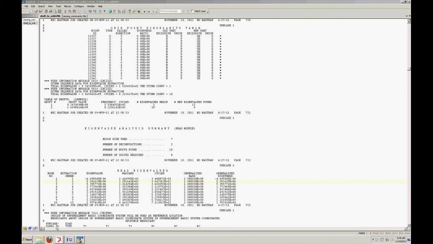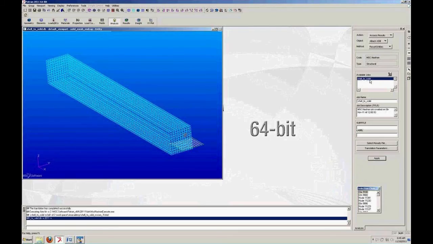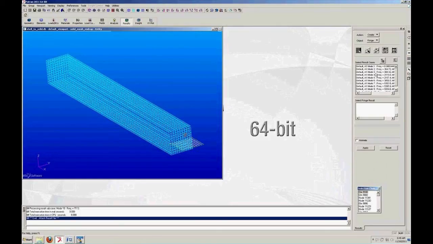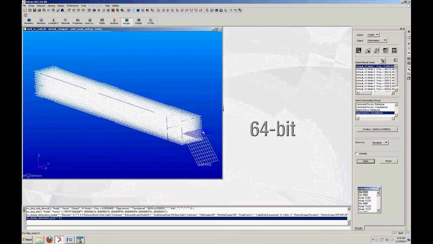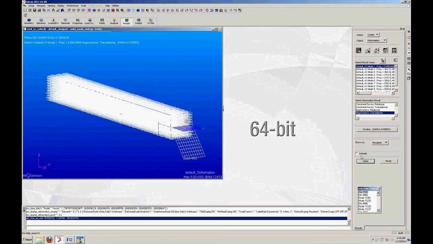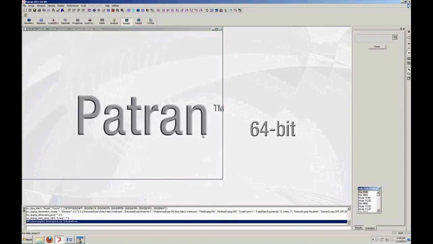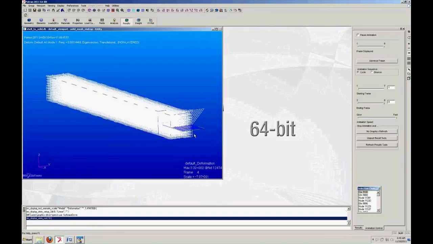If I go ahead and read in the results, you'll notice the first mode is very close to 0, and if I go ahead and plot this deformation, this is basically telling me that my mechanism is here.